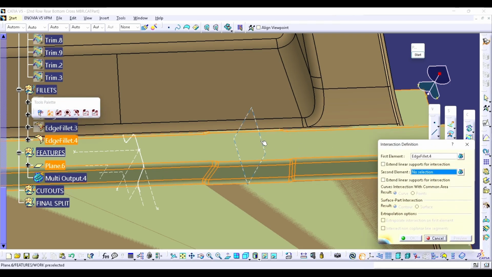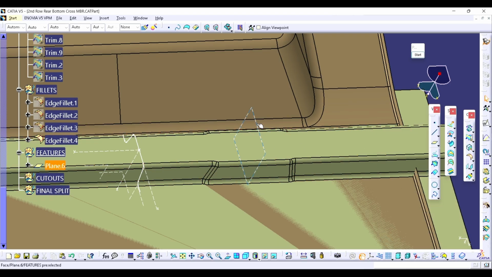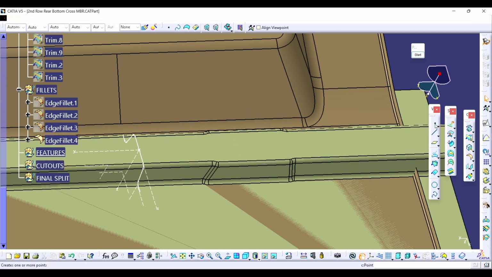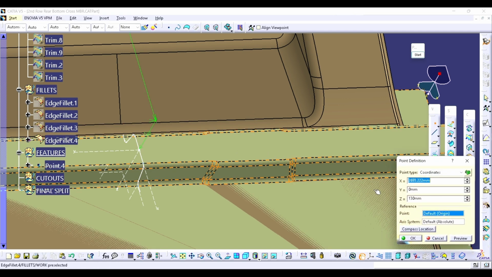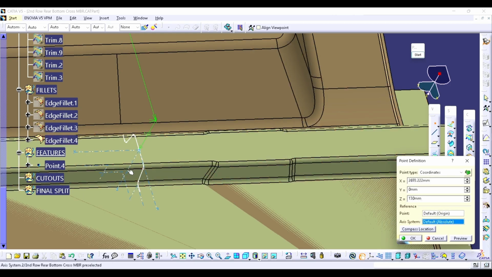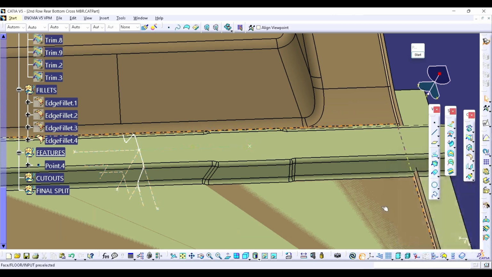Here I'm going to create one intersect, or simply you can create one point, using this axis system. Right now it is 0 0, so at minus 300. Preview, so here will be a point, then click OK.